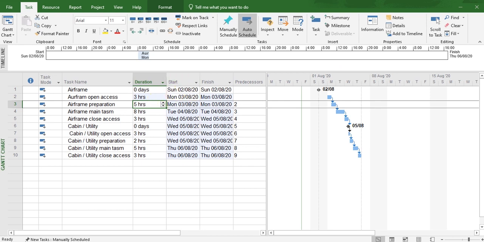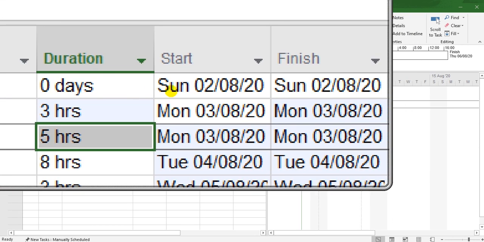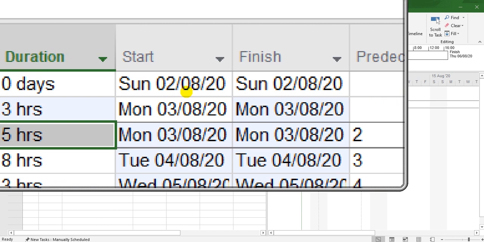Here is the beginning of the chart. Look here, if I want to zoom. Here is start and finish. You just need start only or finish only, not the two parameters. If you begin a new project, you will see the start is today, the current date. Then you choose any day you want to begin your project. So here, okay?